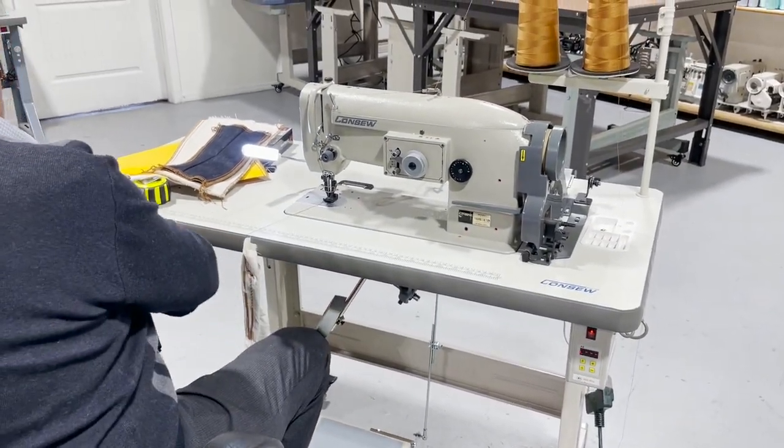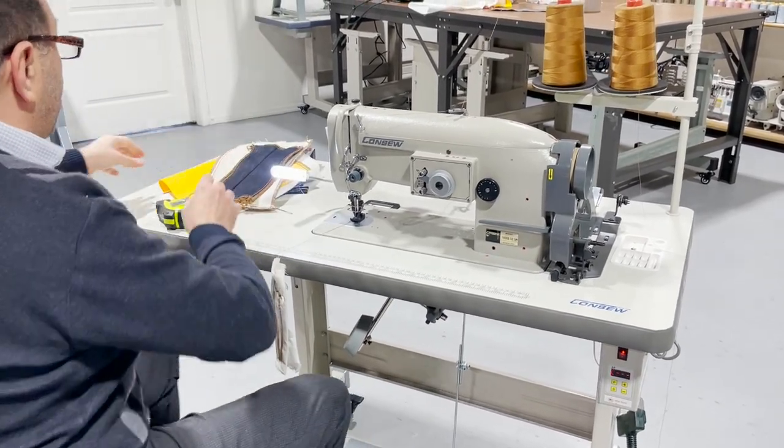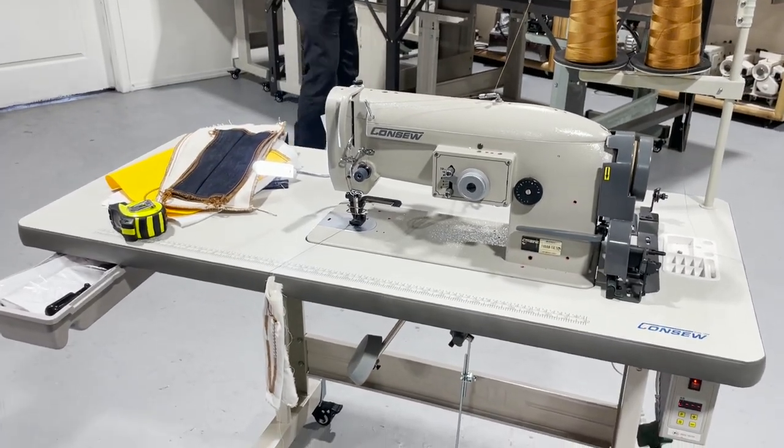What do I do with my scissors? Do I put my scissors somewhere? I don't know. I'm going to go get my scissors back there. Excuse me. Coming back.